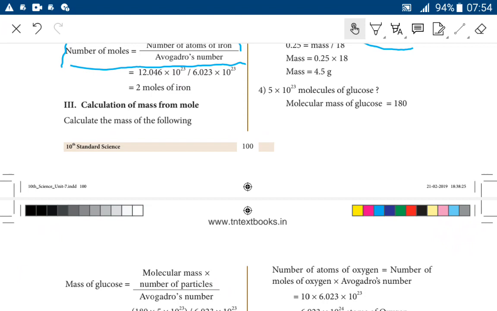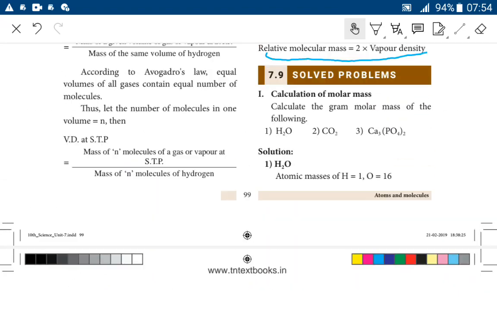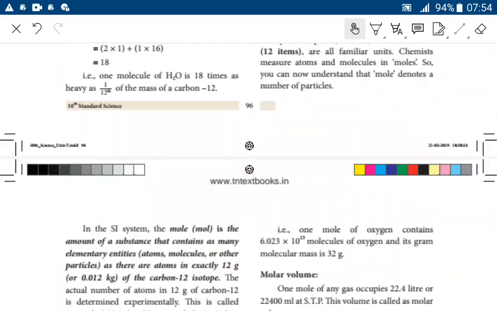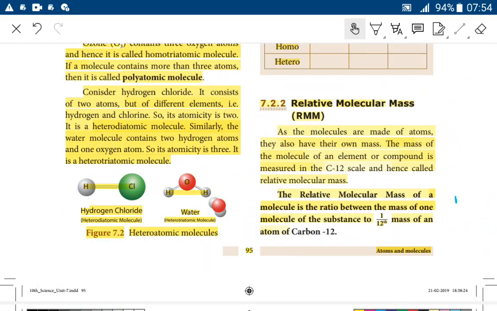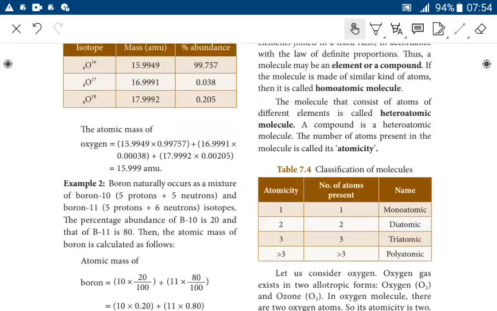So you have to go through these sums using the formula. You write the formula, substitute, calculate, bring out the answer and write the answer with the correct unit. And whatever we covered in this topic, you have to revise then and there, from the beginning. All this you have to go through in this topic.